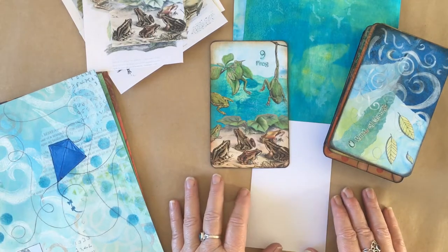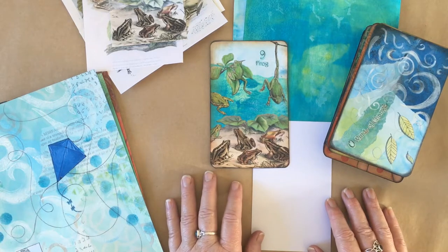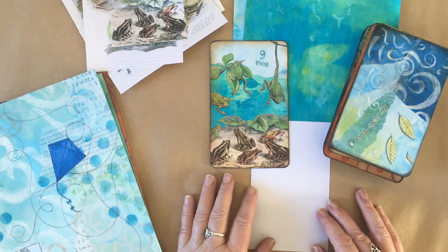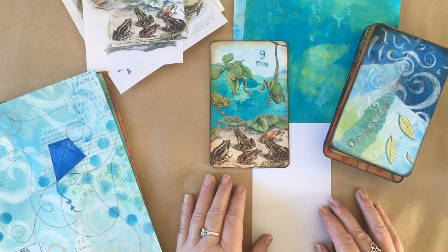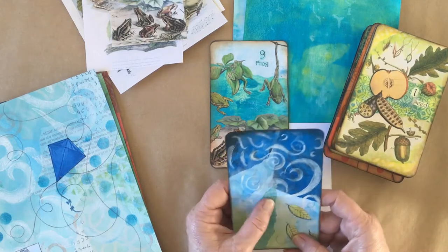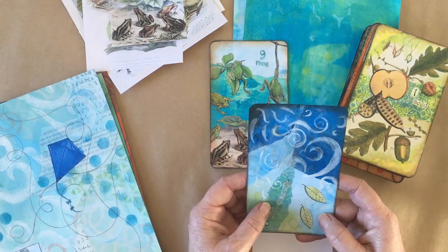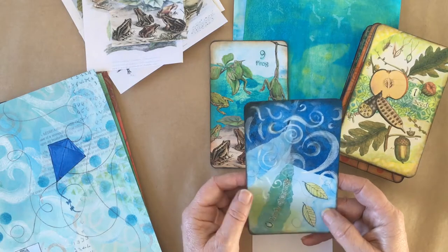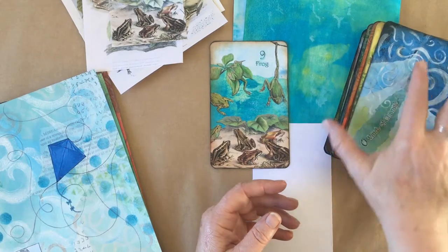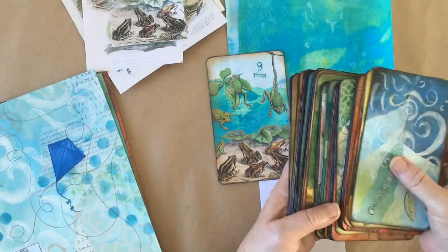Hi and welcome. In this video, I would like to show you the collage art process I used to make my oracle cards. In case you didn't know, Symbolic Signposts is the name I gave the set of cards I originally made in 2014. And I've recently remade them to include 9 new cards. So altogether, there's a set of 43 cards.